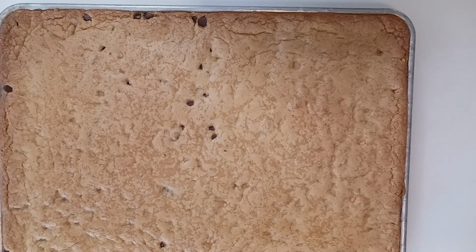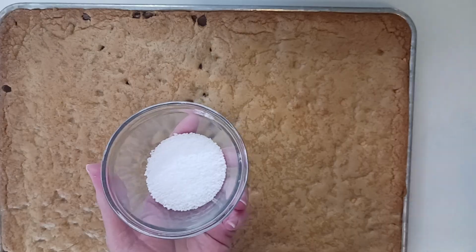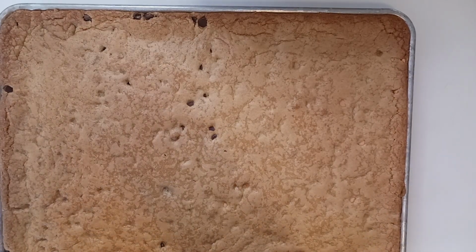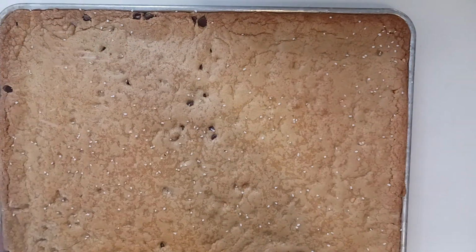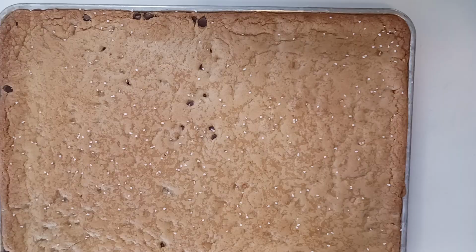And then if you have it, not necessary if you do not, but I happen to have some coarse salt, like from pretzels, and I'm gonna sprinkle just a little bit on top and do it right away when you take it out of the oven. Wash your hands, and then I'm just gonna sprinkle it. I don't even know if it's gonna stick. There we go. Just a couple of pinches. There we go. Let that cool.